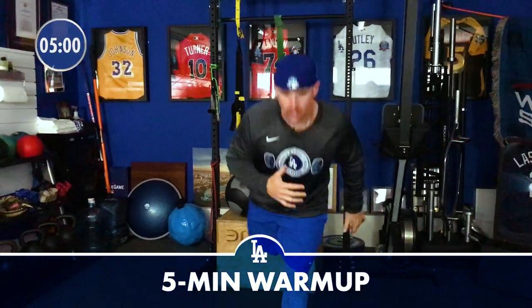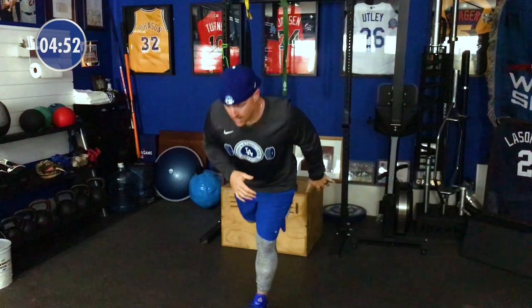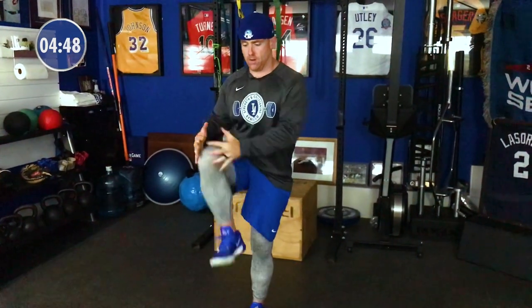For the warm-up, we are gonna hit some of the major moves that we're gonna hit during that. So we're gonna start with some knee hugs. Remember, lock out that leg at the bottom, okay? Knee hug up, single leg RDL out. We're going for 30 seconds on this side, okay? Separating those hips as much as we possibly can, and then getting into that left hip, reaching this right leg as far back as we can.